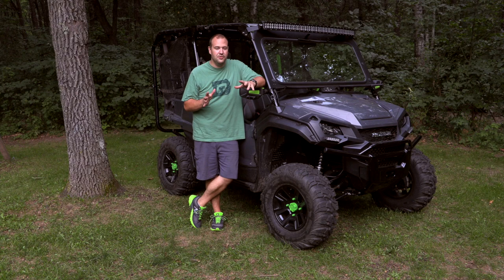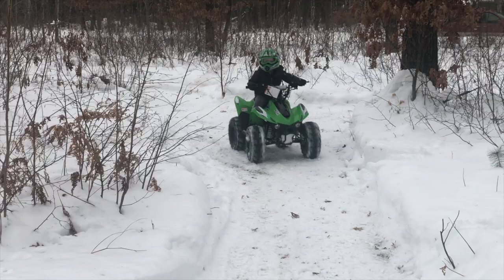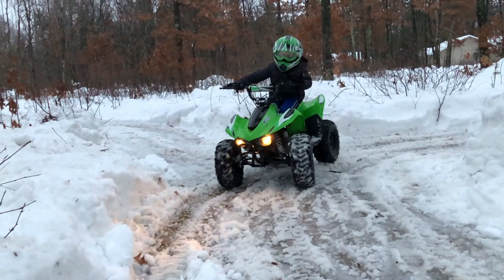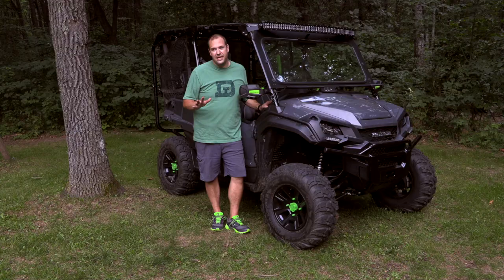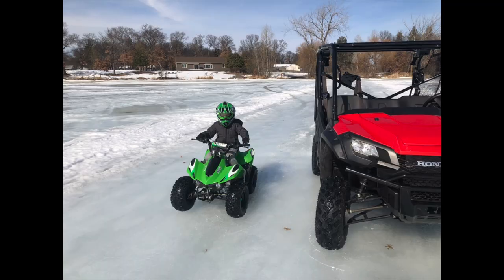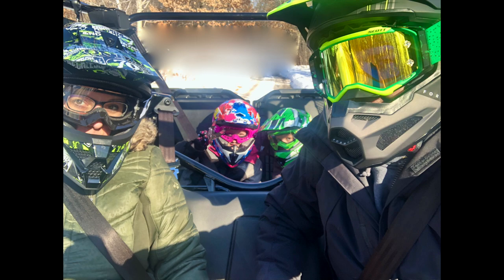One of the things that made me decide on a side-by-side versus a four-wheeler was that pretty much everybody I talked to who had a four-wheeler said they wished they had a side-by-side. And what started all of this was my favorite big boy, just off camera — for Christmas last year mom and I decided to surprise him with a four-wheeler. As a safety requirement I had to get something to supervise his riding, so I told my wife I needed to get a four-wheeler or something as well. Everybody we talked to said just get a side-by-side, and once we realized our whole family could come along, that helped push us in that direction.